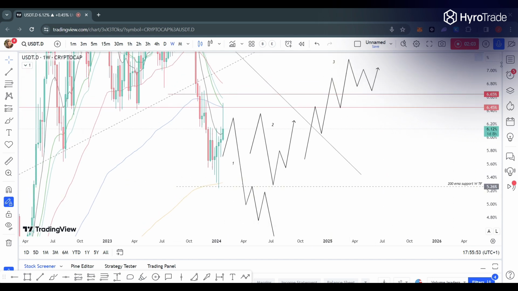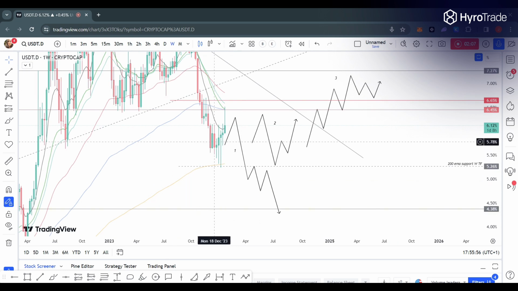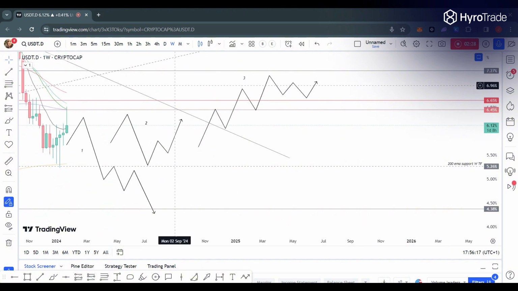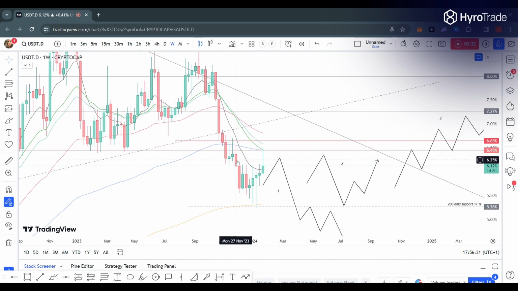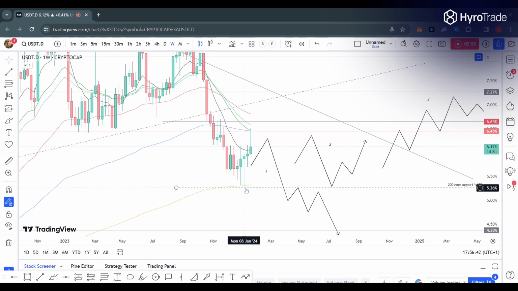And what do we have right now on USDT dominance on the weekly chart? We can see that it came to this 100 EMA, this blue line, and rejected from it. It's a really good sign that we could see this bearish rejection from this 100 EMA, because 100 EMA also stands as a good support or resistance. If you look at the history a few weeks ago, it was also fighting here at the level of 6.63, 6.45%. It was fighting below this 100 EMA and couldn't break above, rejected, and came towards this 200 EMA.